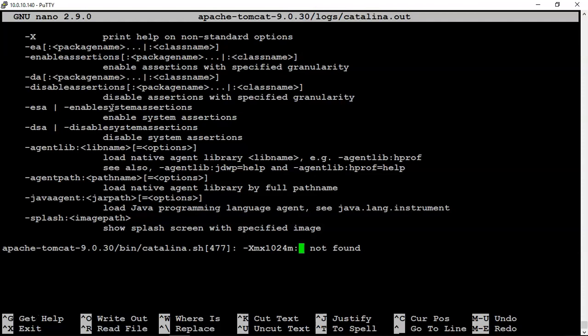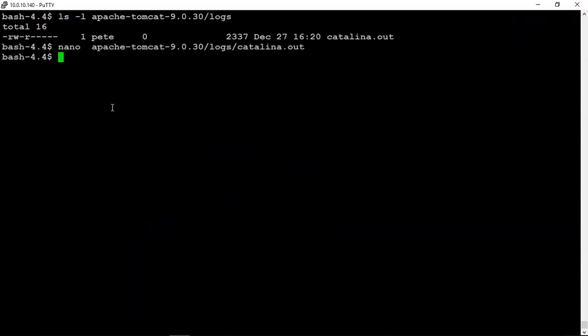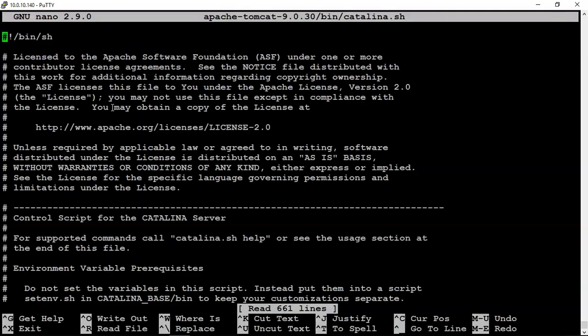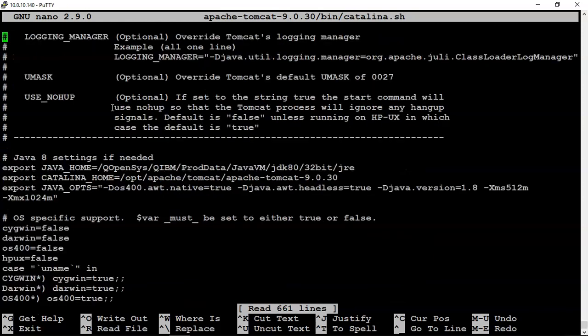So let us jump back to the Catalina shell, and sure enough, taking a look here, beware copy and paste. You probably caught this when I copied and pasted it in here. What has happened is that the line wrapped, and therefore it is treating that minus Xmx, the memory setting, as a separate command without any context.